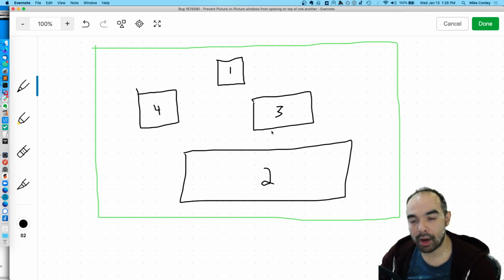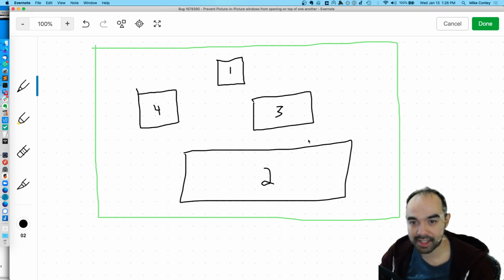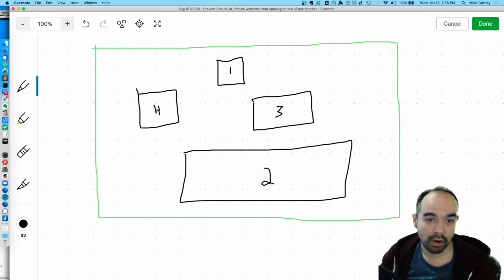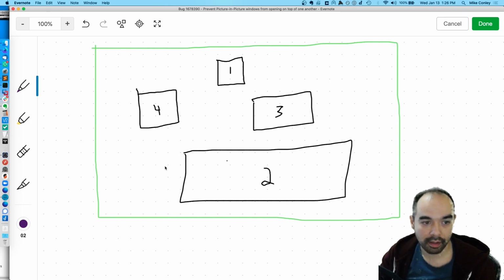So let's say we are iterating the windows in this order, the pre-existing player windows. We know the dimensions of the window that we're trying to open. And let's say it tries to open it like this. Let's say that the last window we closed was right here. I'll use purple. I could probably just snap to shape. Suppose we've got our potential player window that could be like this, and it's going to overlap too.